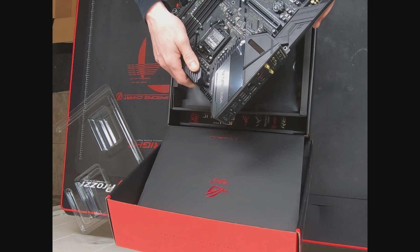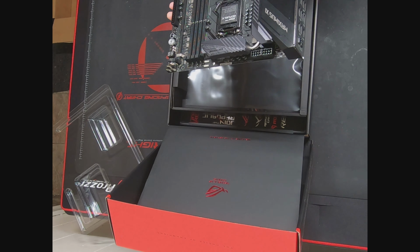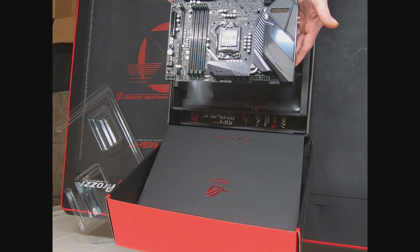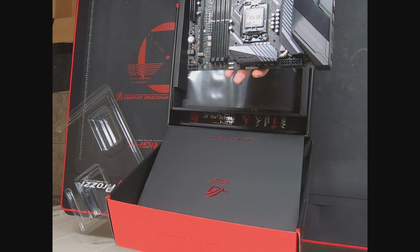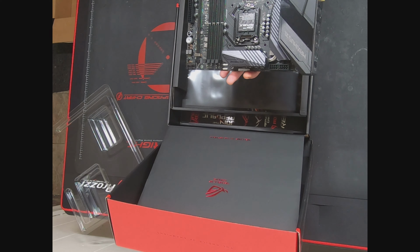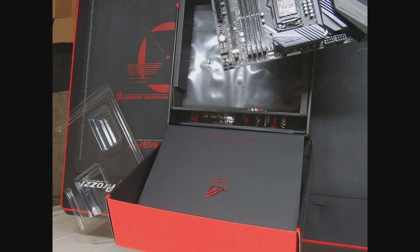So I do believe this has more USB 3.1 ports than what we had there. But this looks like a decent little motherboard. It better be, $640 total. That's with taxes and everything. It costs more than the Gigabyte Extreme, that's for sure. And I'm really not going to care about the price as long as it's compatible with my SSD.